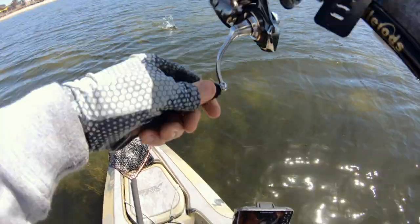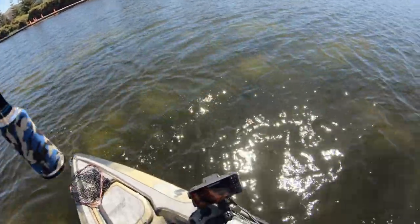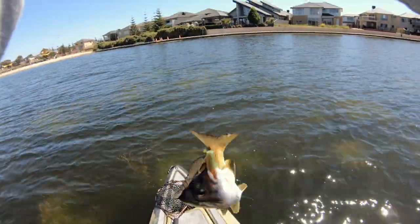If I can find him across the top of the weed. That's how we do it. Little fella.